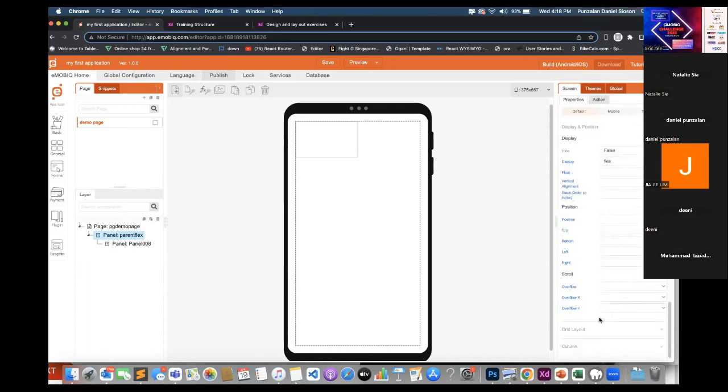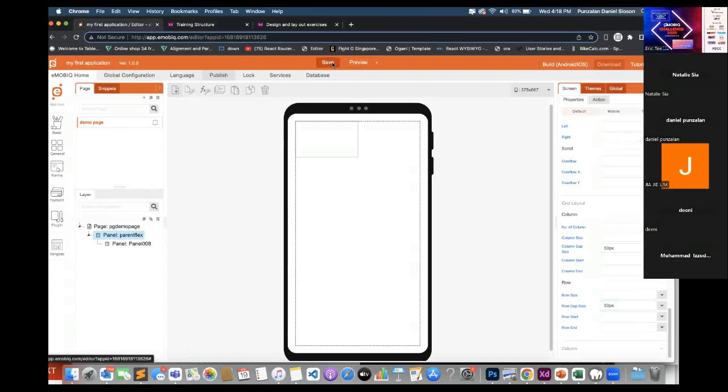Let's say for example 50px is the gap, and then the row gap is 50px. Save, select the panel, the child, copy, and paste.